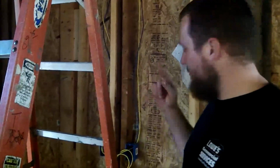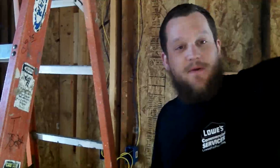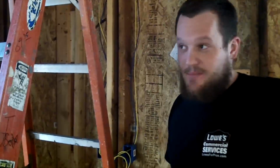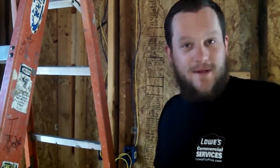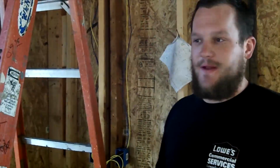Jason, my video guy, came up with another awesome idea. We're going to run cable from here all the way out to the backyard in the eave, so that when I do get the money and can put outside speakers out there, we can sit on my back patio and have music playing and grill, and we'll have music out there, which is awesome. That's an awesome idea. I can't believe I didn't think about that.